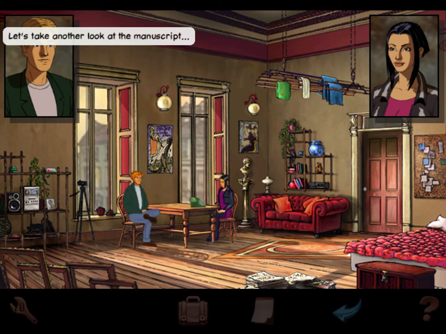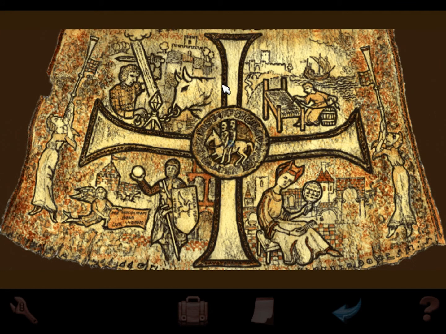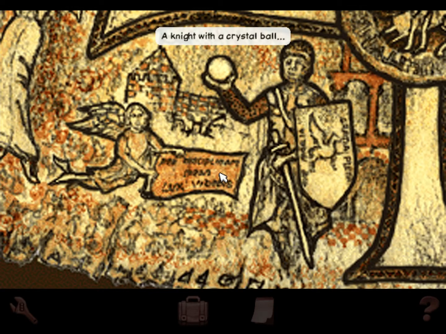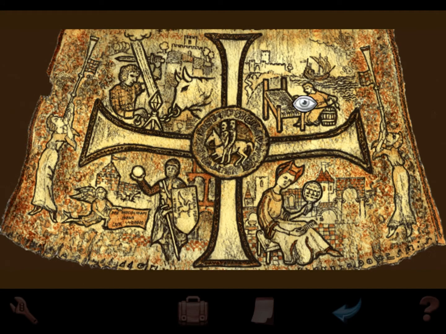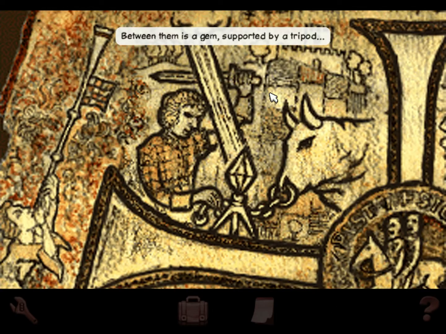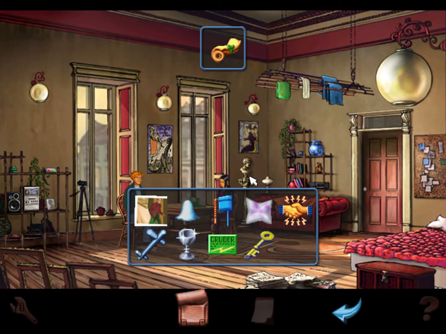Manuscript again? Let's take another look at the manuscript. I don't know. What looks like the square tower? I mean, that looks like a square tower, maybe? Or that? Or that? They all have square towers. There's a woman, and there's a guy between them. Okay, no, nothing. Nothing here. Look there.